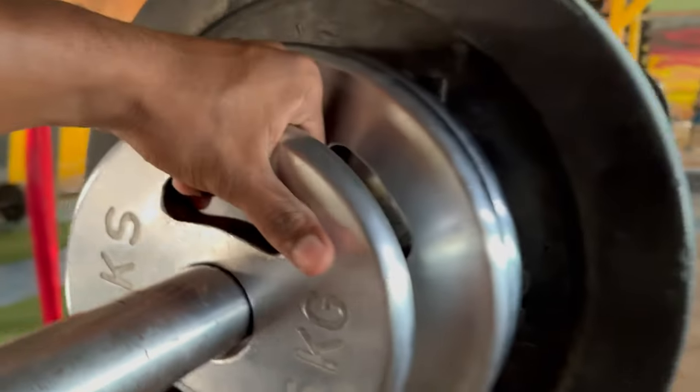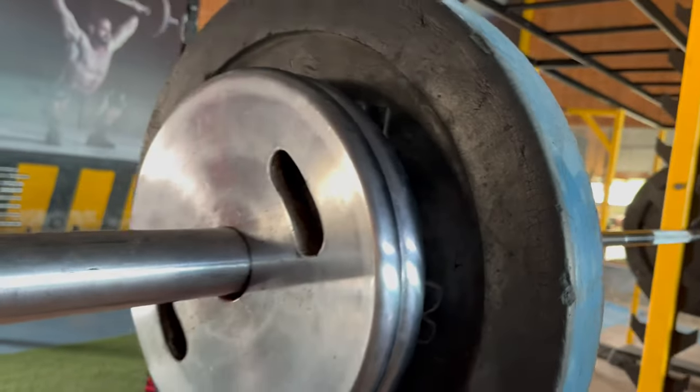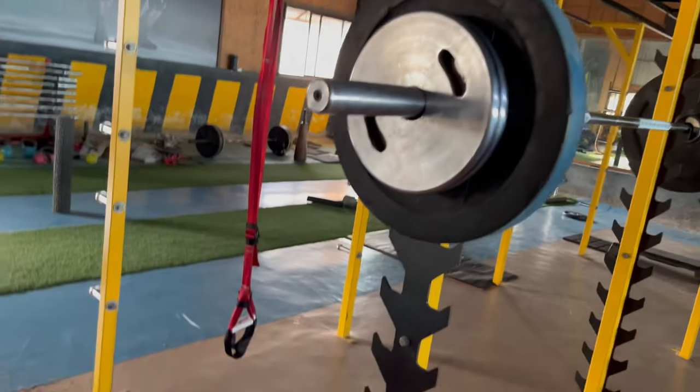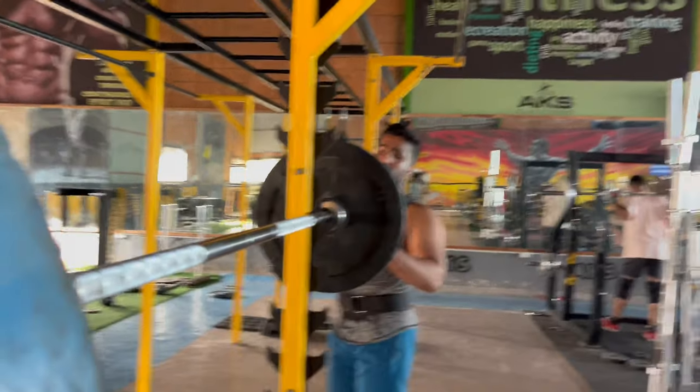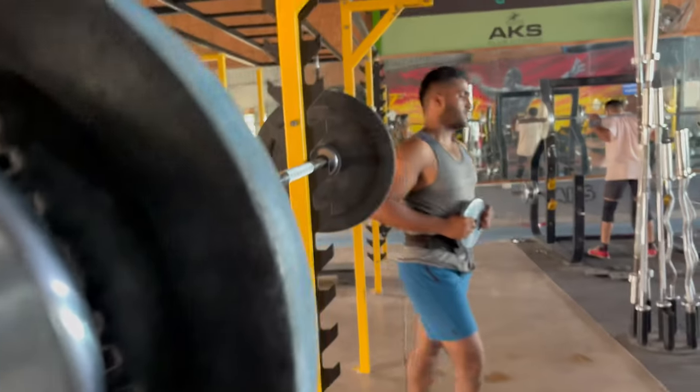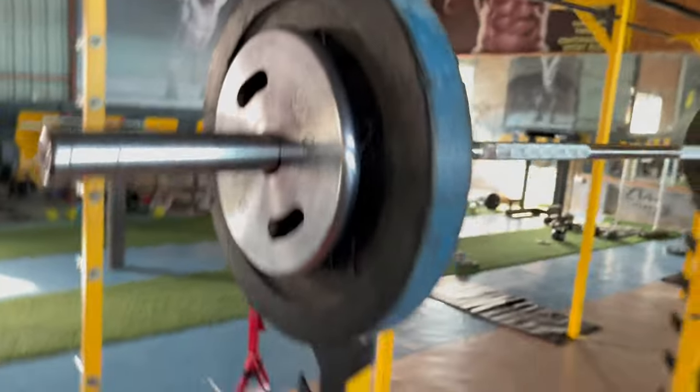We are going to reduce some weight because Yogesh को back में something issue है. His lower back is paining. So we are going to reduce 15-30 kg.